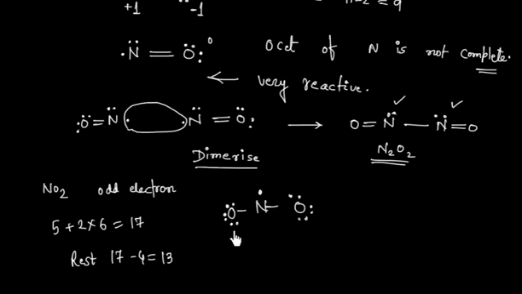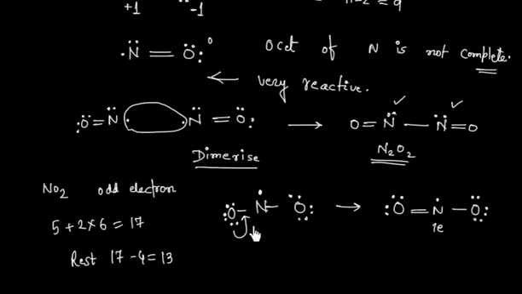Nitrogen does not have its octet complete, so what we can do is form a multiple bond from this side. If I do this, what will happen? I will have oxygen here, a double bond to nitrogen, and this is oxygen. Now see, this is your NO2 molecule. Nitrogen does not have its octet complete, it has only 7 electrons, but we cannot do anything. If I try to make one more bond, it will have 9 electrons, and nitrogen cannot have 9 electrons, so we cannot make another bond.